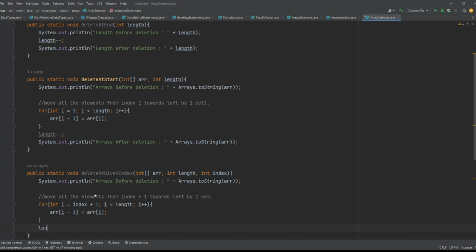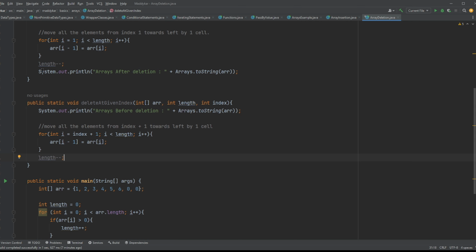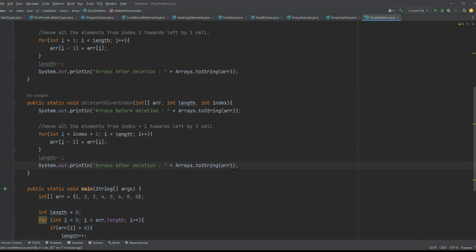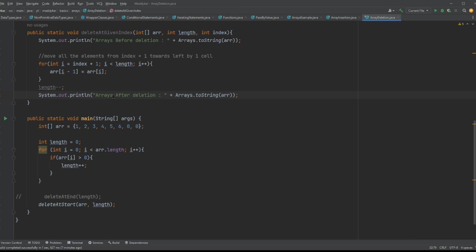After deletion, we need to decrement the length variable. Let me just print down an array. Yep, we are good here.